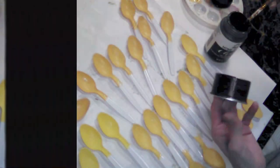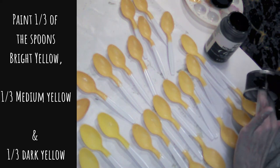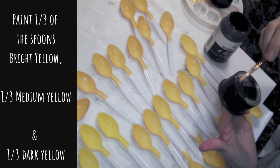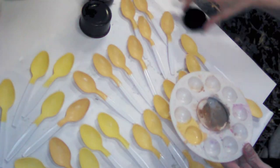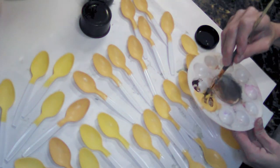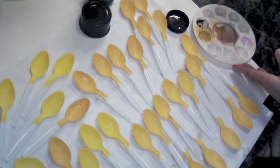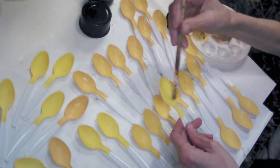So I started out with just a solid yellow, and then I mixed a little bit of the brown chalk paint to make it a little bit darker. And when I finished painting some spoons with that shade, I went in with just a little more brown and made one more shade just a little darker. Finally, once you get your petals painted, go ahead and paint the tin can in just a solid brown chalk paint. So you should end up with 3 shades of yellow and 1 brown center of the sunflower.